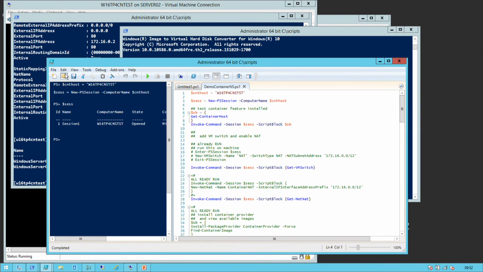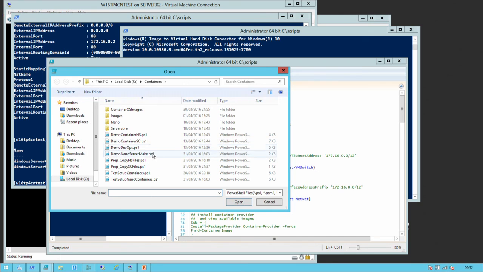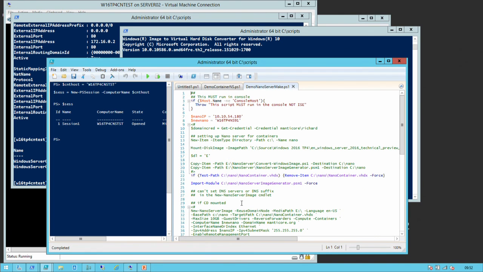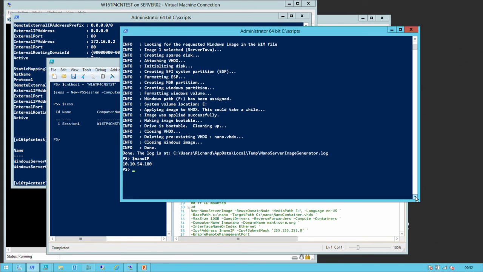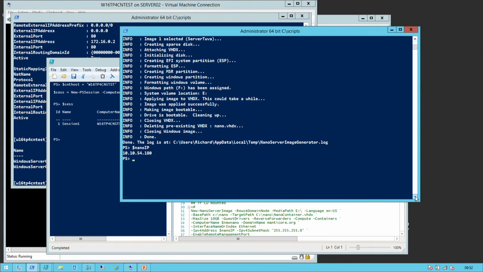I need the code. So if you look on the media, the ISO for Server 2016, you'll see a Nano folder. There is a bunch of stuff on there that you need to copy off.